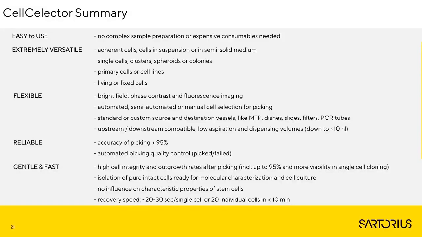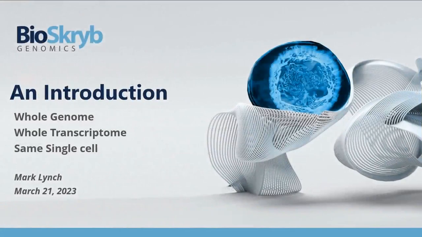In summary, Cell Selector is a truly versatile system that supports many different cell isolation setups. It makes cell isolation easy, preserves cell integrity during the picking process, and assures proper documentation. Cell Selector is custom configured to your picking needs — please do not hesitate to reach out if you have any further questions. Now that we have talked about how to quickly and easily identify, select, and retrieve a single cell with the Cell Selector platform, I'll hand over to Mark, who can take us through how these single cells can be used for low input single cell genomics.